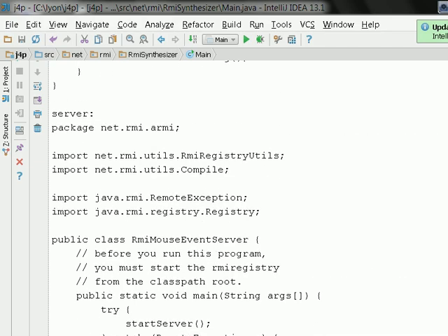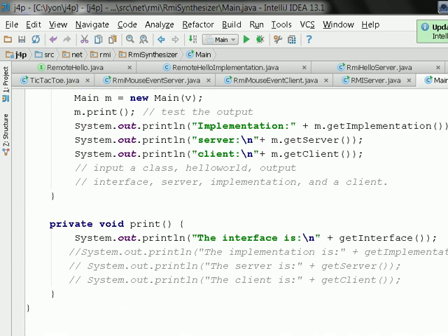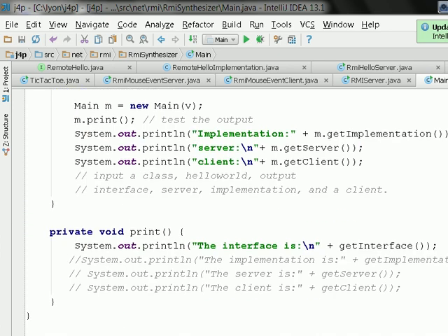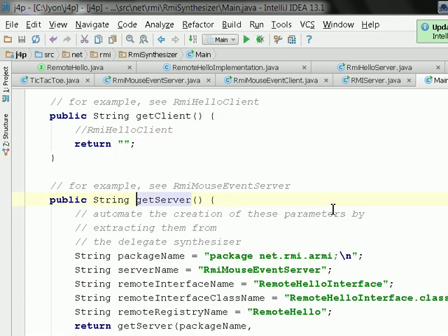Yeah, I'm not liking the name. This name just doesn't seem right to me. Where does it say get server? Right here. Did I hard code the name of the class for no particular reason? Yes, I did. So that's not correct. We'd want to give it a better name.